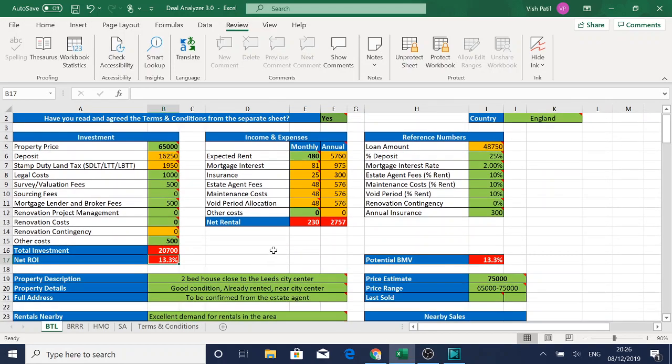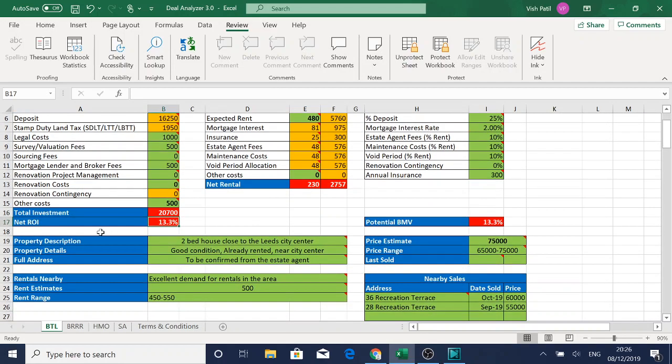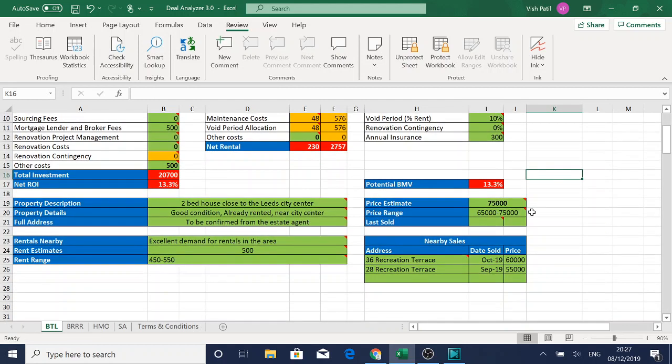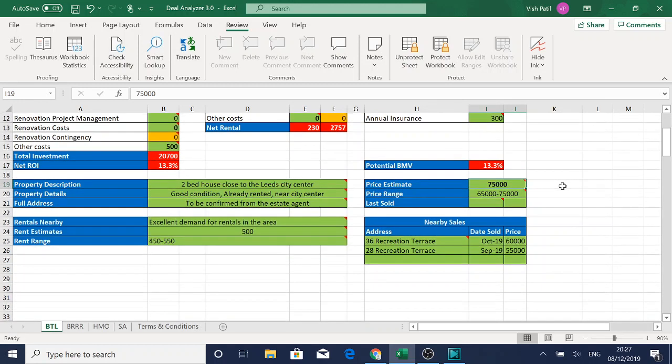You can provide more information further down in the sheet. Specify the things like the property details here in these fields. Some rental estimates can be specified here in these fields. Provide the estimates about the market value of the property here. This field will indicate whether you are getting the property below market value. This is based on the purchase price and the actual market value of the property. You can also specify information about nearby sales here. All this information can be used for your reference while negotiating the deal.